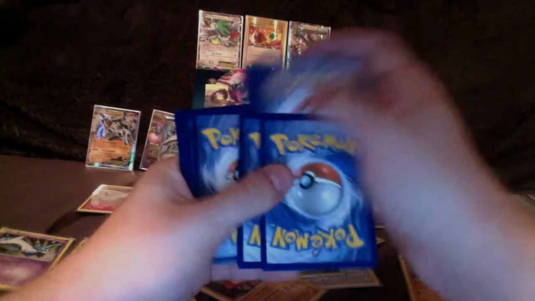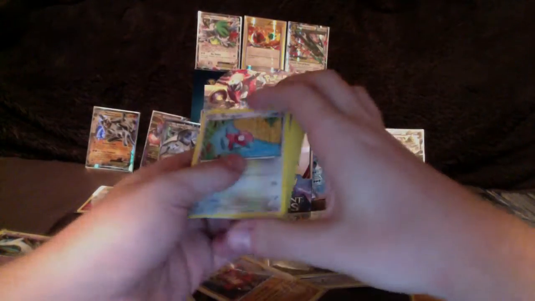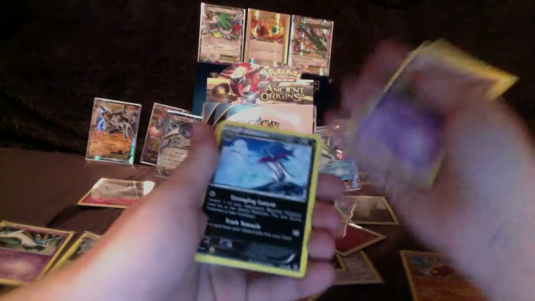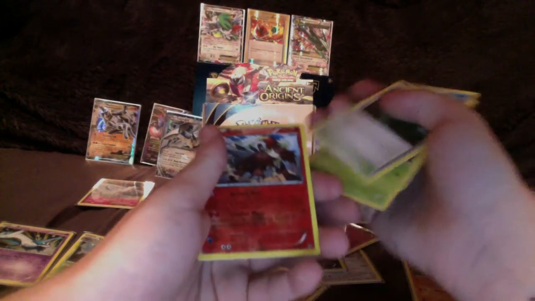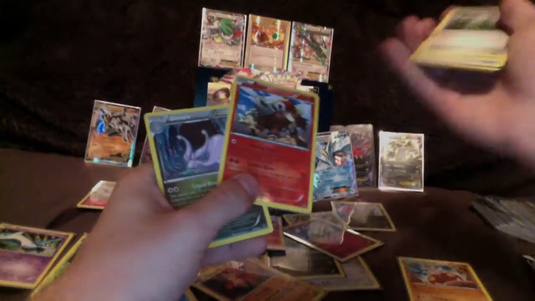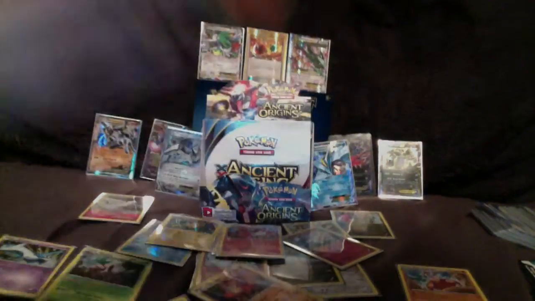1, 2, 3, 1, 2. Ignore that, that was Skype. Porygon, Baltoy, Malamar, Golett, Ralts, Vaporeon, Gloom, Entei, Reverse Rare, Beautiful Gudra, Hollow. There we go. Now that's what I'm talking about. Thank you, Mega Rayquaza.